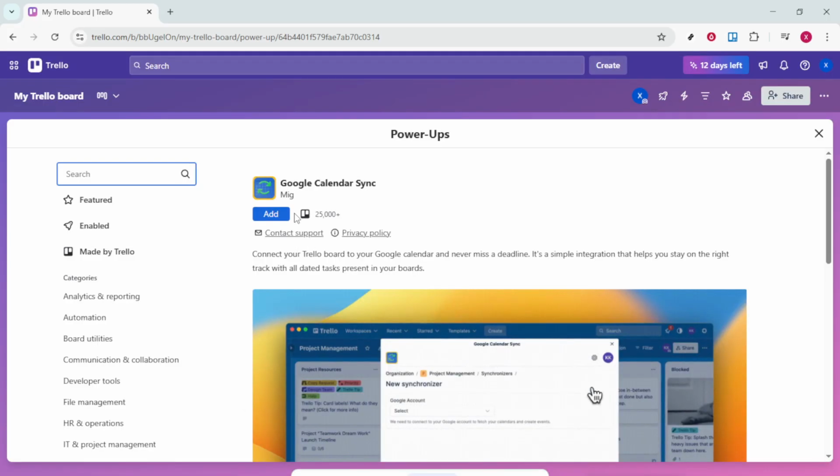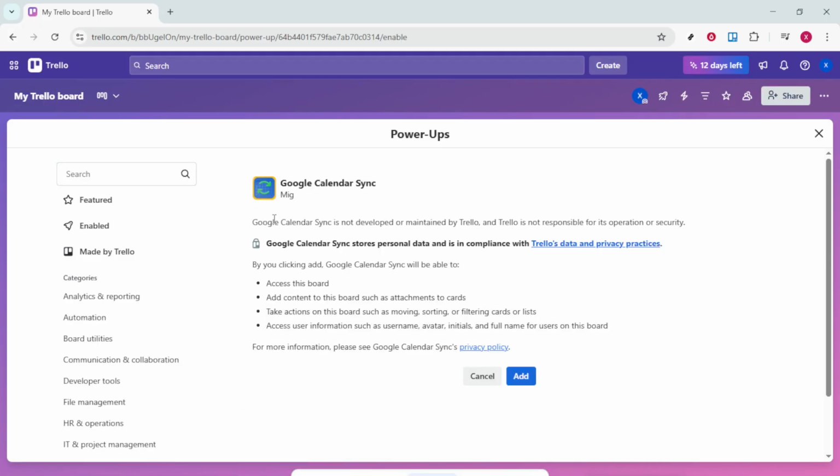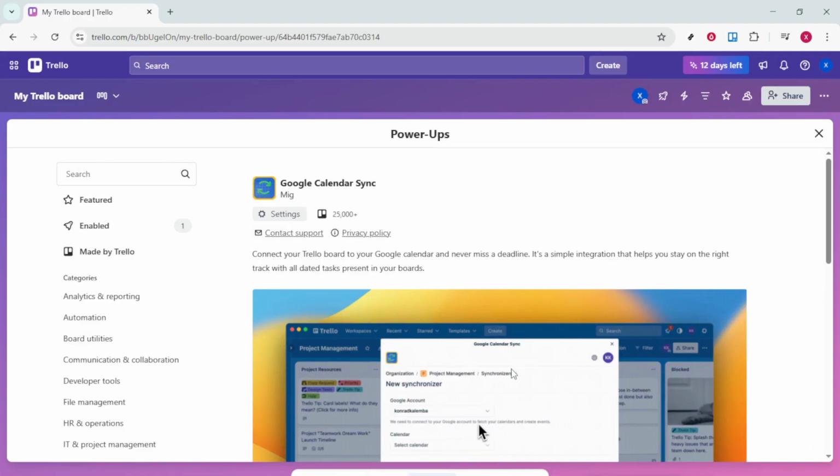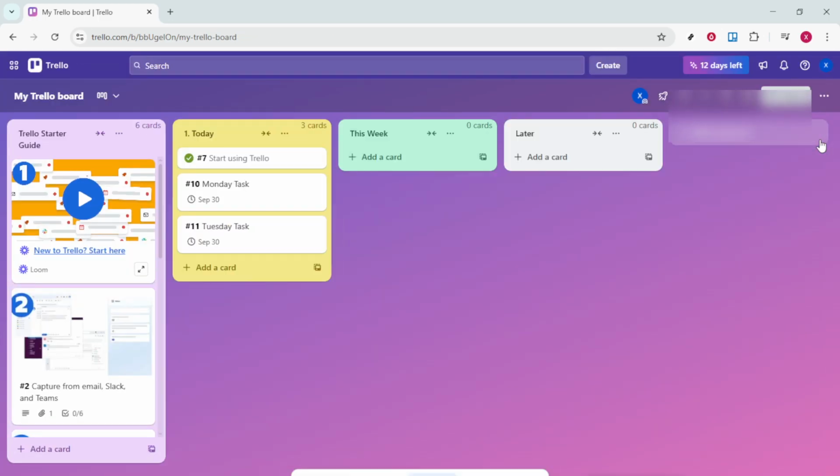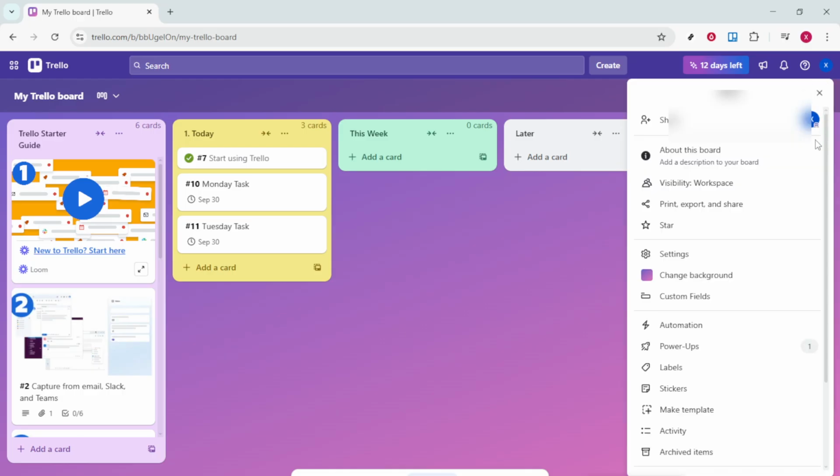After locating the Google Calendar power-up, the next step is to add it to your Trello board. Each time you add a power-up, it enhances your Trello experience by adding new capabilities to your board. Just click on Add, and this will start the process to connect it to your Trello account. Once the power-up has been added, you're one step closer. The next task on your list is to connect this power-up to your account. This will enable communication between Trello and Google Calendar, allowing your tasks to show up as events on your calendar.